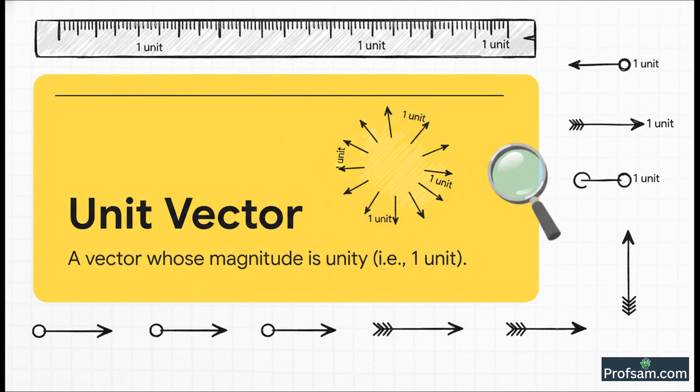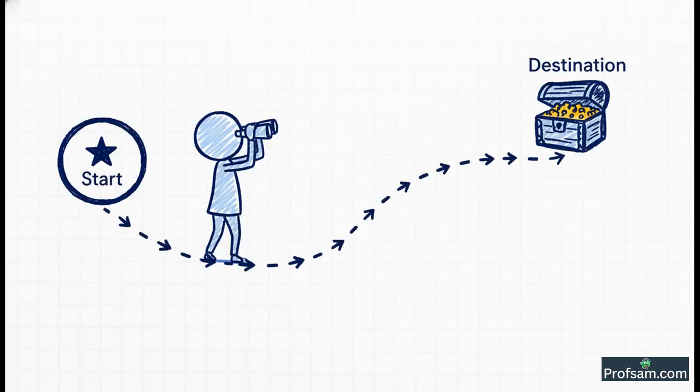Okay, time to meet our second key player, the unit vector. And the name itself gives you a huge clue. Unit means one. So its defining feature is that its magnitude, its length, is exactly 1 unit. Its special ability makes it the scout of Team Vector. Think about it. What does a scout in a game do? Their main job is to point the way, to show the path. That's exactly what the unit vector does. It's not concerned with the total distance. Its only job is to indicate a direction with its fixed strength of 1. It's super useful for that.